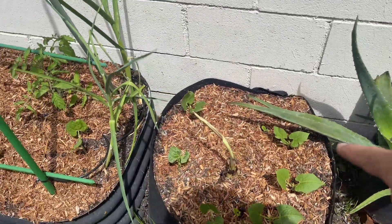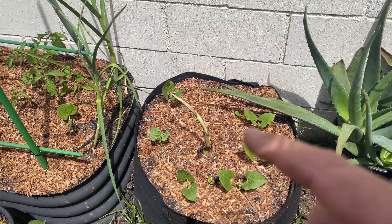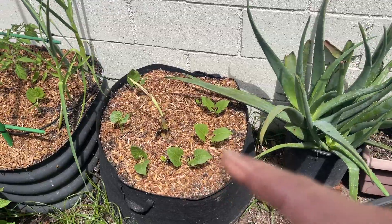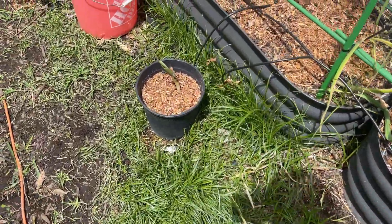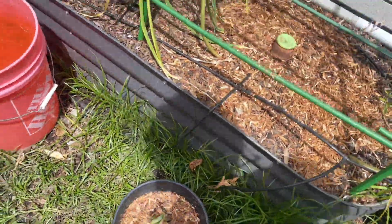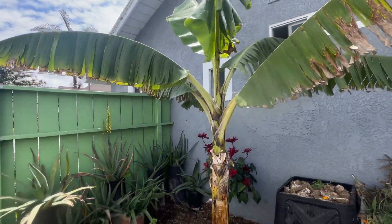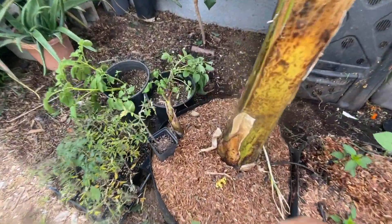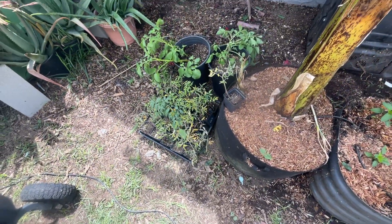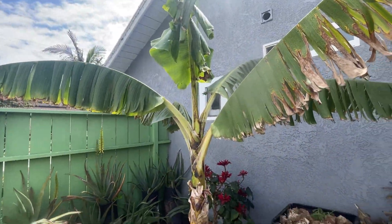I did put a bunch of beans in here. And I found in my large grow bag the banana that I thought had died — I got three pups. I was able to salvage one of them for this container, and then I got another one. It's already growing pretty well and it's only been in there for maybe a week. There's nothing wrong with this one — it's looking fantastic. We do have another pup coming up. Some of these tomatoes are probably going to get tossed or composted — some of them look really bad. But this banana is looking fantabulous.